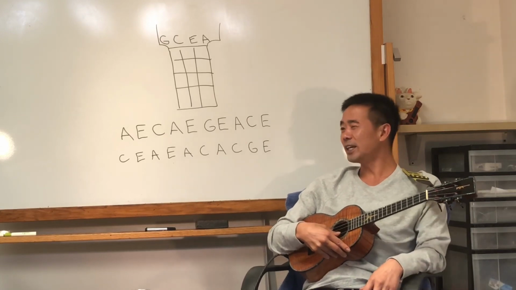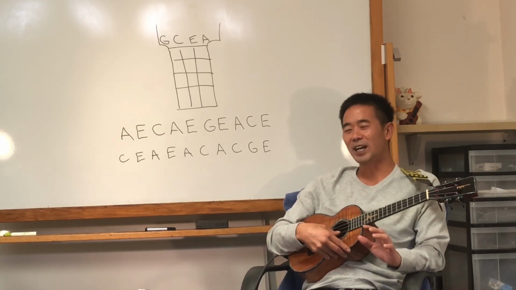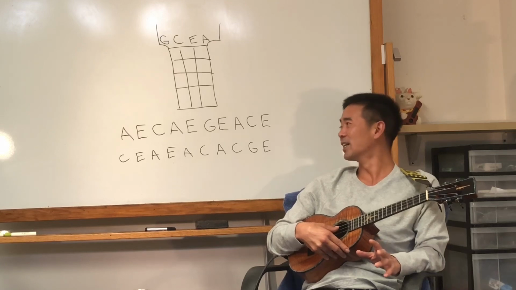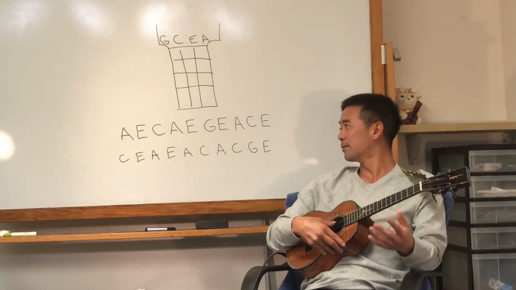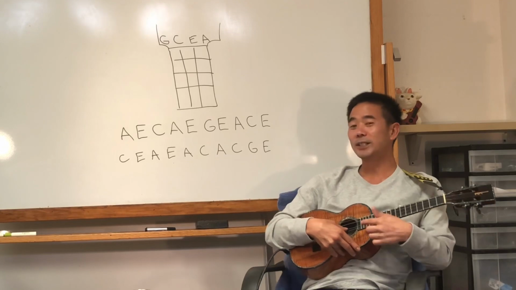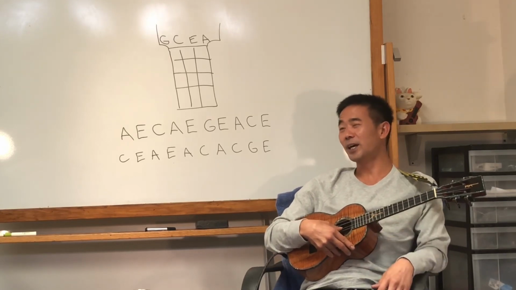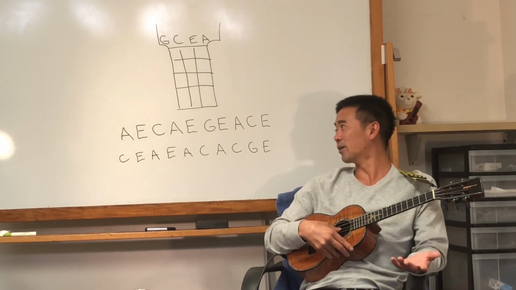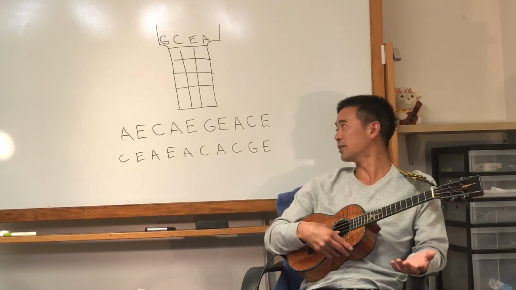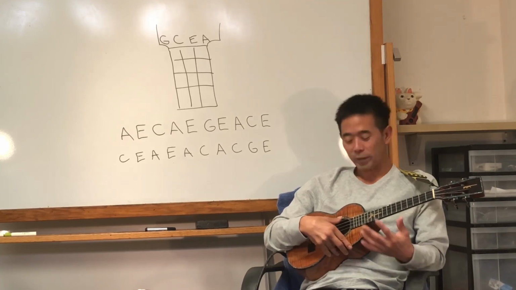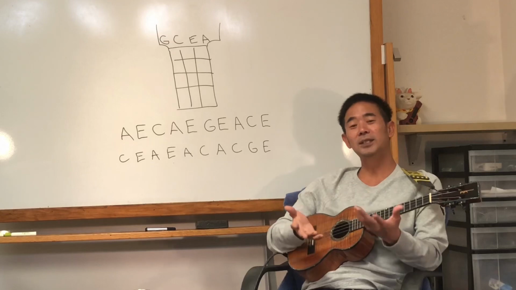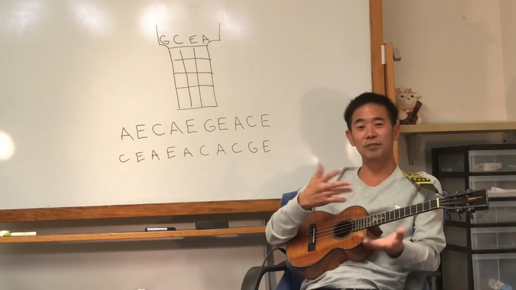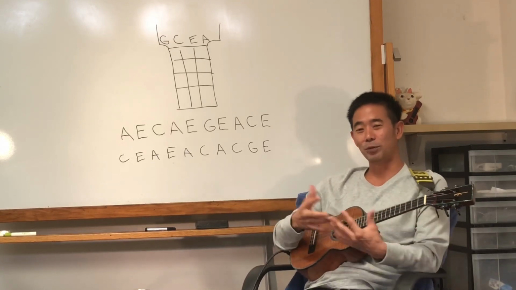By resting on the A string, I know where I am, so now I kind of know where the C string is. Now when I pick C, I'm resting on the E string, so now I know where I am, and the A string is right below that, so I'll just go down one string. The rest strokes really help you build consistency, besides just giving you a warmer tone and more sustain.